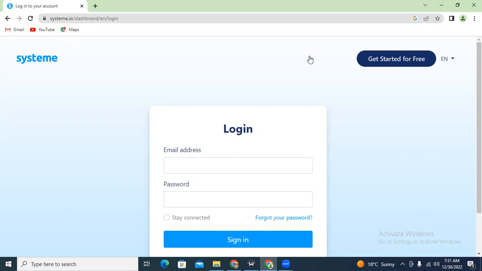All right, but just like I've shown you, it's actually very easy to create an account. Just go to Google and type System.io, click on one of the results you're going to be seeing on the results page, and then it's going to bring you to their home page. Then you click on get a free account, and then it brings you here, and then you'd be able to create your account. You are required to enter your name, your email address, a password and maybe some other details, but it's not going to be difficult because it's not like opening a bank account, right?